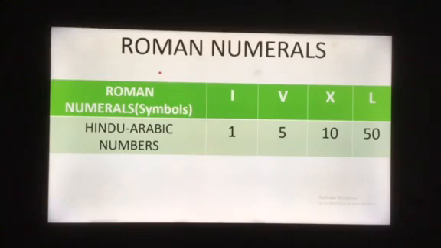Our last topic of chapter 1 is Roman numerals. The ancient Roman civilization had developed their own way of writing numbers using certain symbols called Roman numerals. It is based on 7 letters of the alphabet. All the numbers are written using either one letter or a combination of letters.